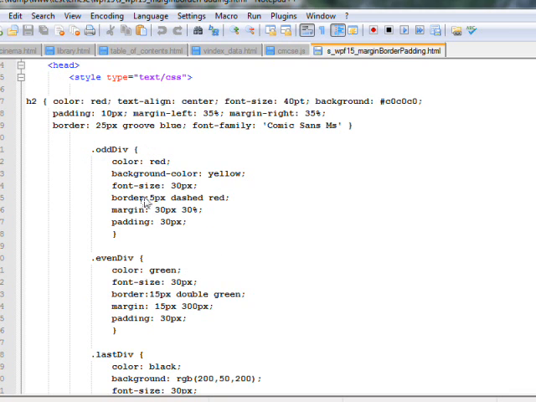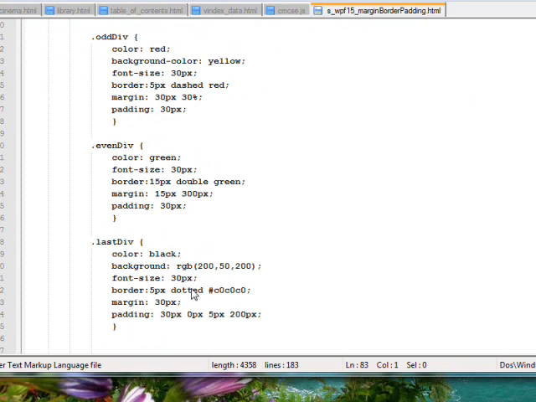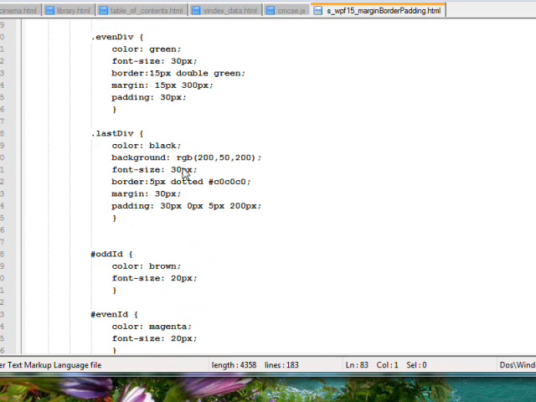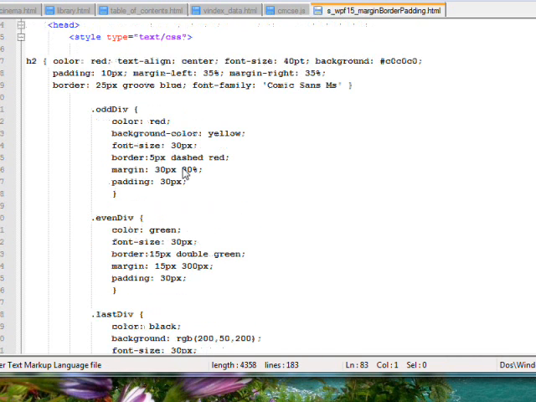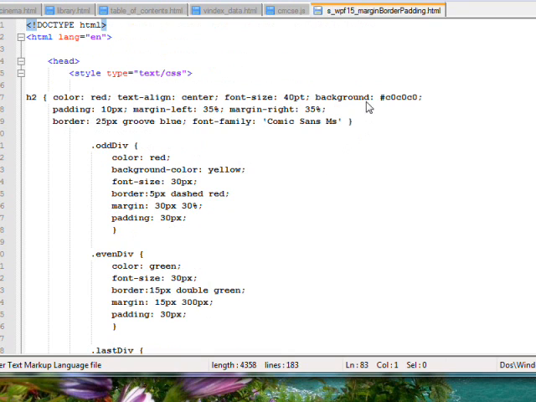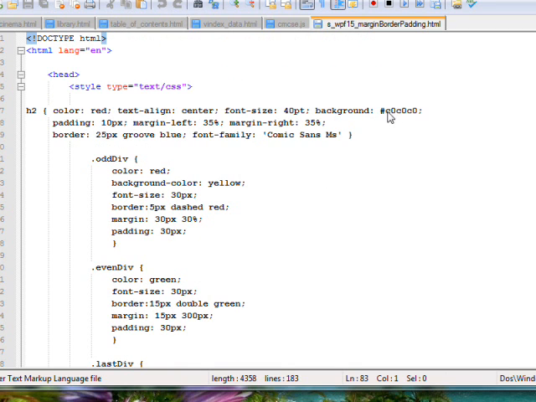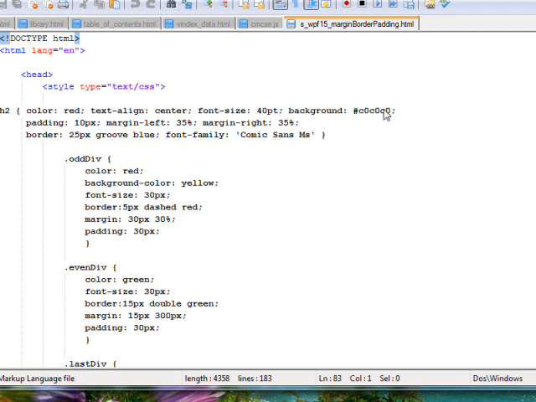And here I have this shorthand version of border with a dashed border, a double border, and a dotted border, and I use an RGB value for background here. And let's see, am I using a hex value somewhere? Yes, I have a hex value for background here, C0C0C0, which is sort of a nice light gray color.